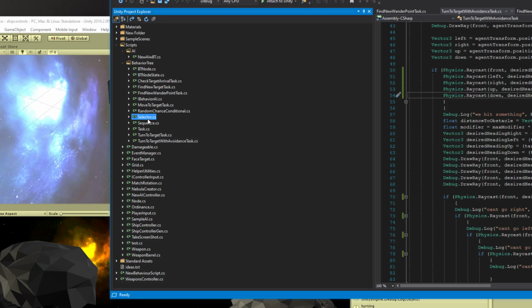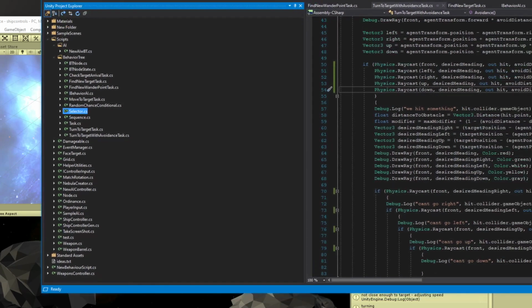So you can have two choices, and it will evaluate left to right. The first thing that you put into your list, it will evaluate, and if it returns false or failure, then it will go to the next thing in the selector and see if that one works. That way you can do some checks, like, should I attack, or should I find repairs, or should I do something else? You can have a bunch of checks, and then within those checks you could have a thing to do. And I have that set up for my AI here to check for things.